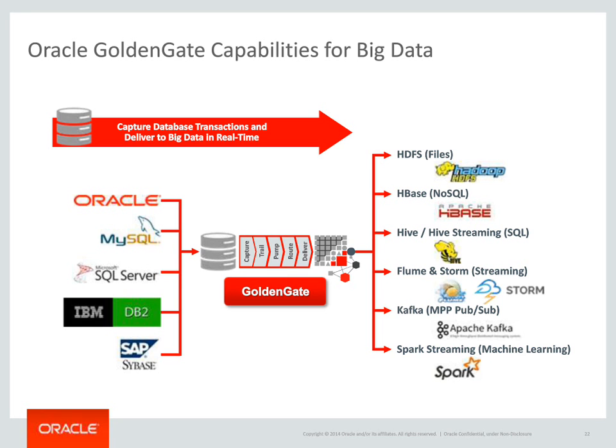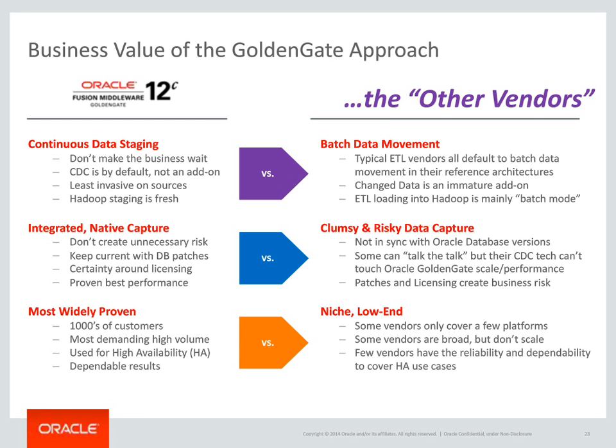I wanted to take just a minute, Tim, here to mention again why Golden Gate is superior to some of the other so-called real-time approaches coming from other vendors. What we're able to do with Golden Gate here is continuously stage the data in real time from the relational sources over into the Hadoop environments. Our reference architecture from Oracle leverages real-time by default. Golden Gate is the preferred and default reference architecture. It's the first-class approach from Oracle, and how we do the E and the L from an extract and load perspective.